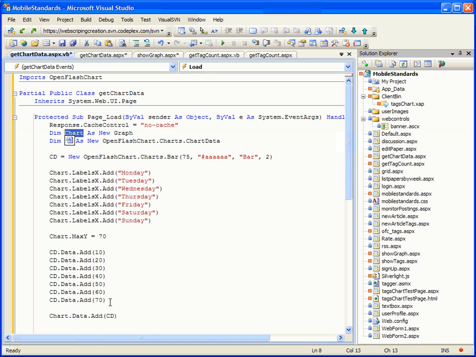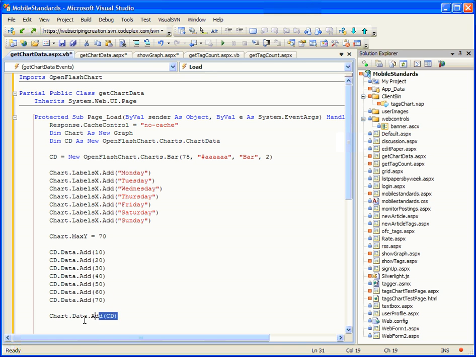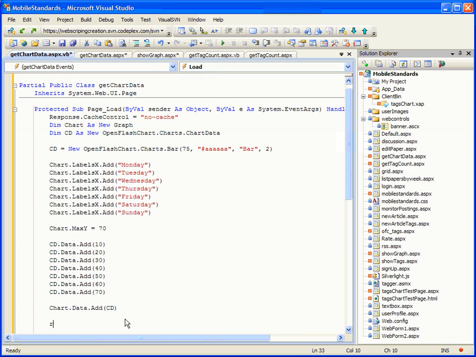So anything we do is just filling up this data structure called CD data. But we've got to manually add it into the chart before it becomes a visible thing. I suppose it's analogous to when we're creating tables, we say controls add, and unless you do the controls add, any other thing that you've created won't be viewable until it's added into the parent control. Okay.